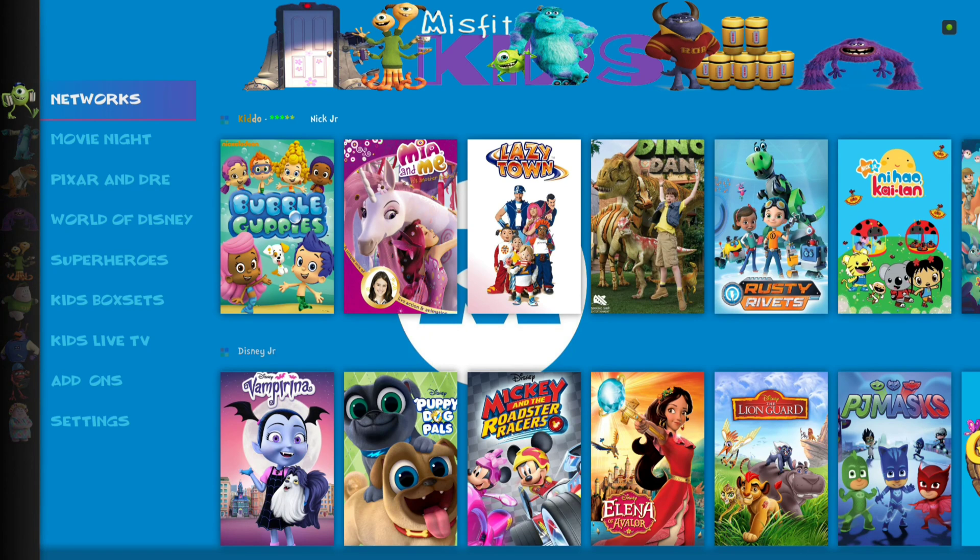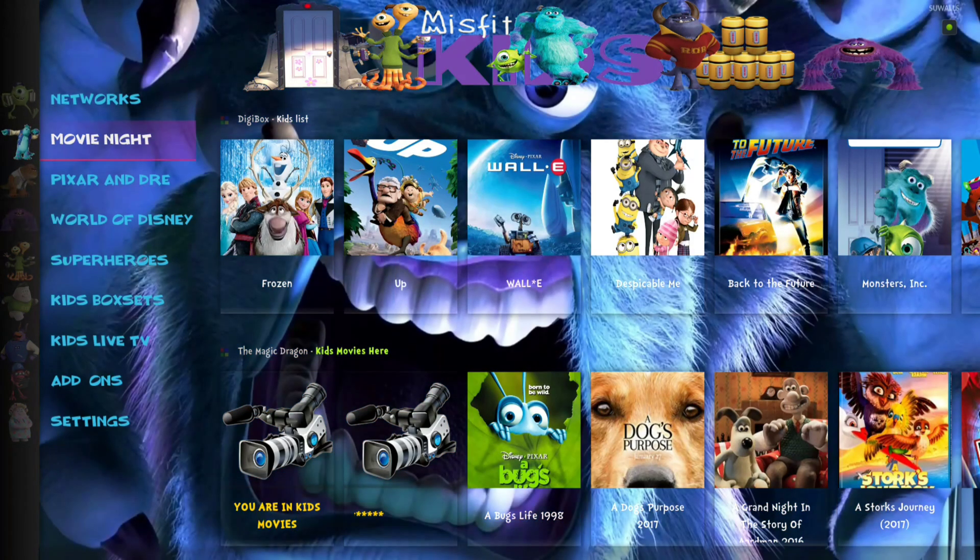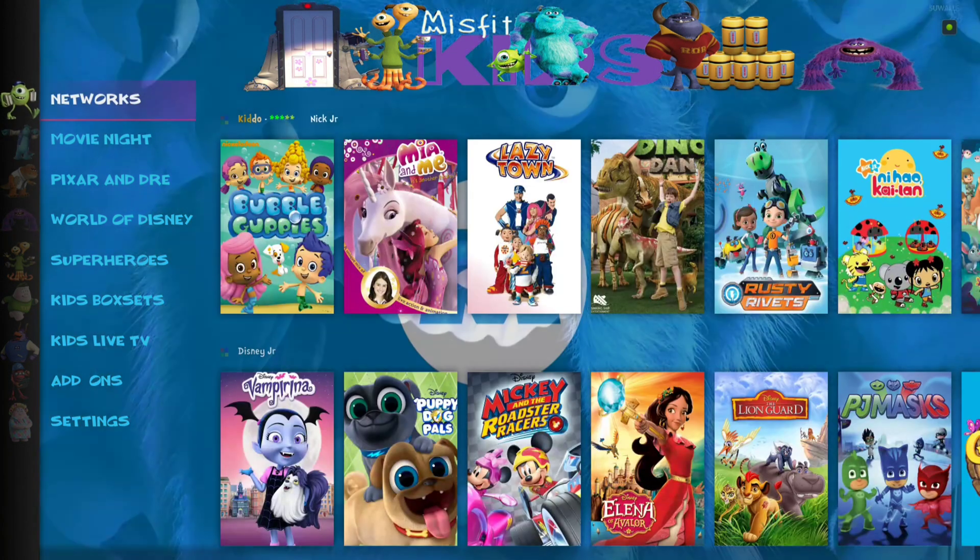We really tried to make this build light and simple — that's why we use so many widgets. We wanted the kids to be able to use it. We wanted parents to be able to install it as a second build on their device so they can let their kids use it. We tried to keep it as safe as possible. We do recommend that all children be monitored when using Kodi, because there's always a way to find content we don't want them to. So you shouldn't ever just leave your kid, but we did try to make it as safe as possible.